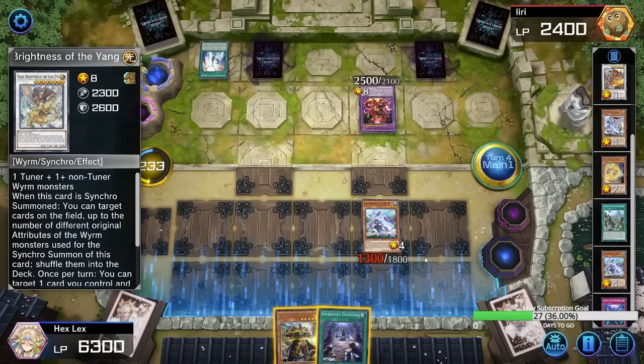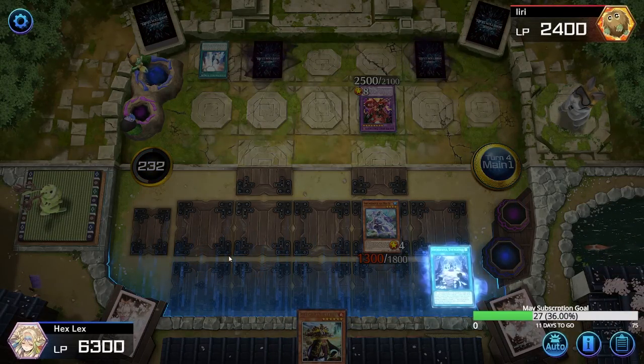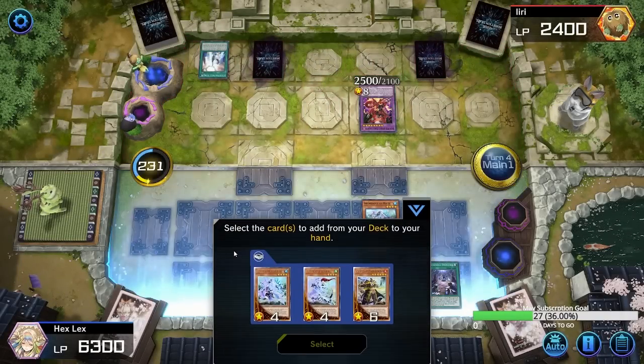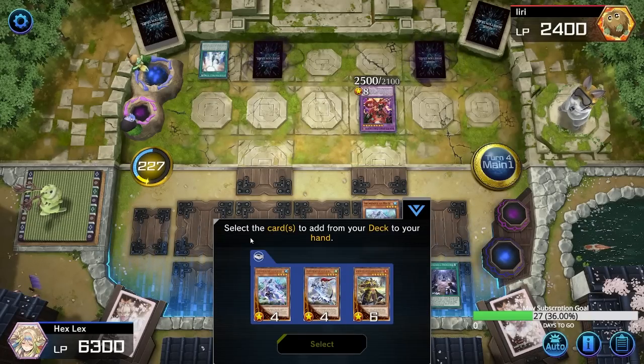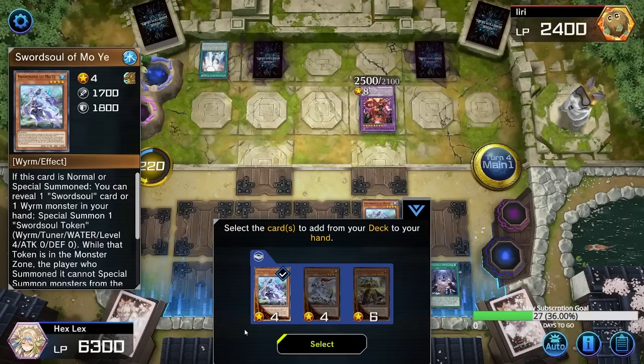Hey, Maddox, what's going on? Eh, whatever, we'll just search. This game still could be a win. I don't want to throw. That's basically what it comes down to. I guess we'll just get Mo Ye here and discard it, because it's not really a great top deck by itself. I mean, neither is Longyuan, but Longyuan at least has a chance of burning.